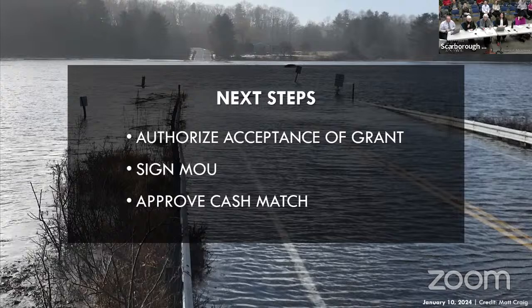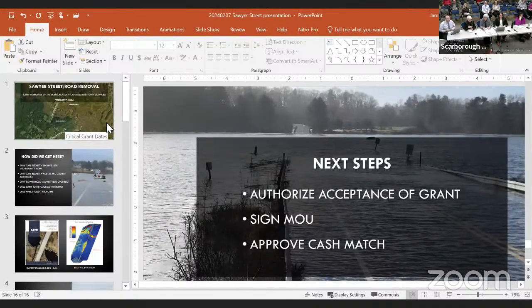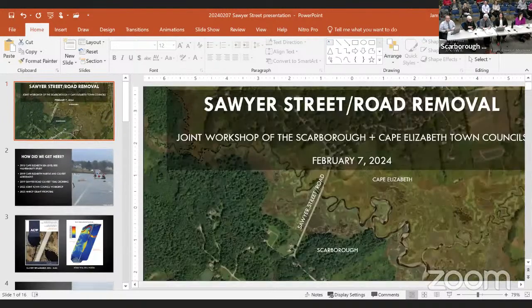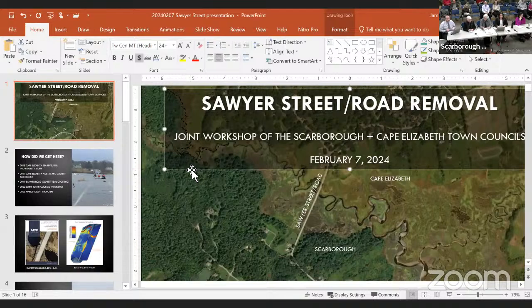Okay, and so I think on the Scarborough side, it's a lot closer to the marsh, actually. On the Cape Elizabeth side, it's a little further up. I have heard some people ask whether there might be an opportunity to put in maybe a canoe launch on the Cape side. And that's a feature I think we could work through as part of that public process.